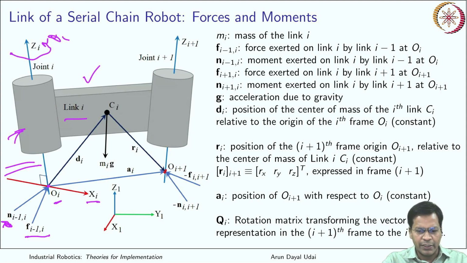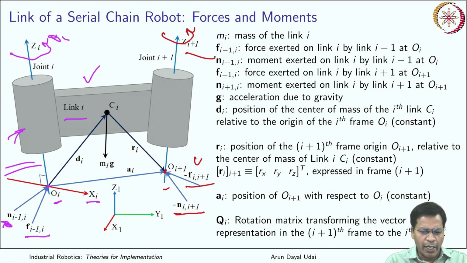Okay. You have another link that comes after this that can rotate like this. Rotate or translate, whatever it is. So this is also acted upon by a reaction force by the link which comes after this. So you have an Ii+1. So if this link delivers a moment Ii+1 to that, so negative of that will come on it also. Same with the force. So it is minus Fi,i+1 that comes on this link by the next link.